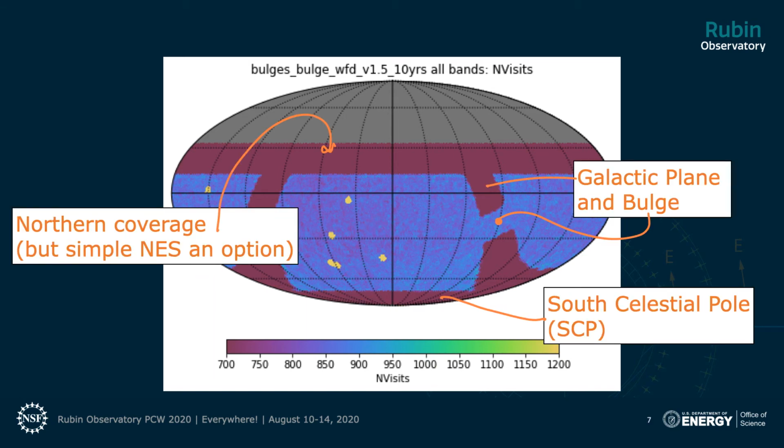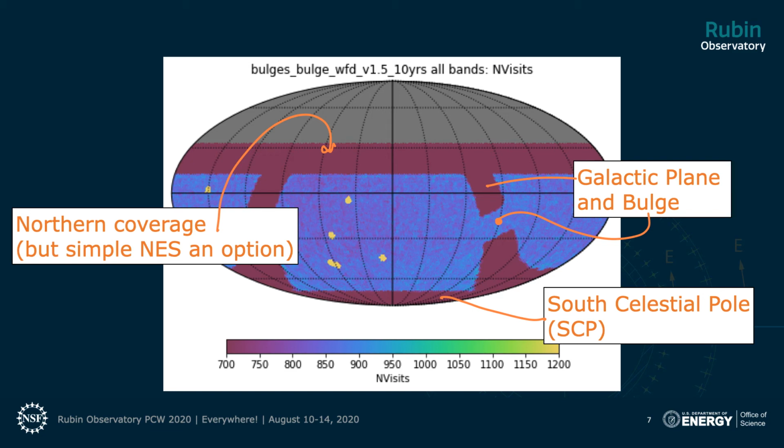We still need northern coverage, so we add visits in the north. In this example, we've added visits in a ring around the north, but you could just have that bump around the northern ecliptic spur. We have the galactic plane coverage, and in this case we've added more intense coverage through the bulge to do a much better job at capturing the transients and variables within the galactic plane. And then we still have celestial pole coverage.